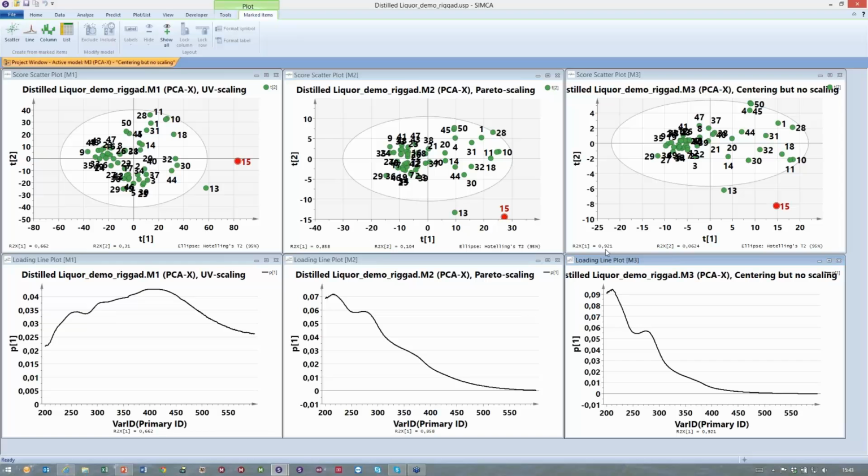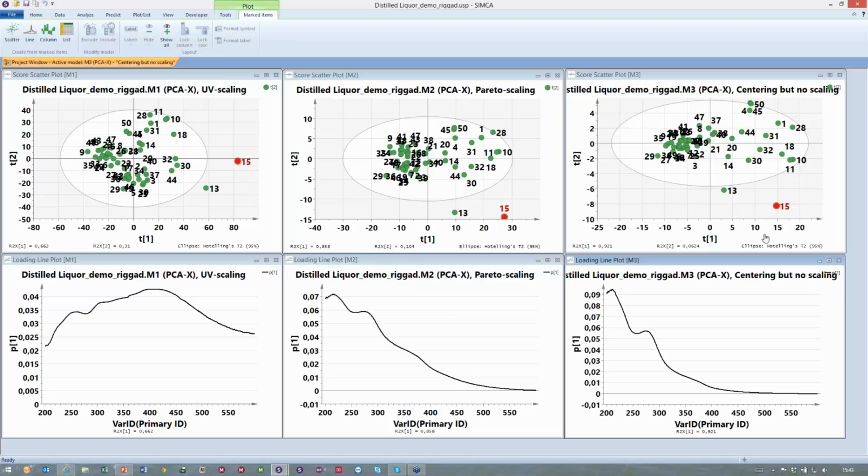So the interpretation is that going from unit variance scaling over to Pareto scaling and finally centering means that we are weakening the influence on the model of the Japanese rum more and more.